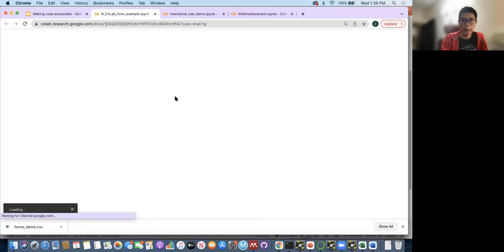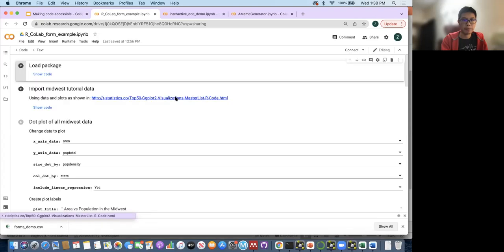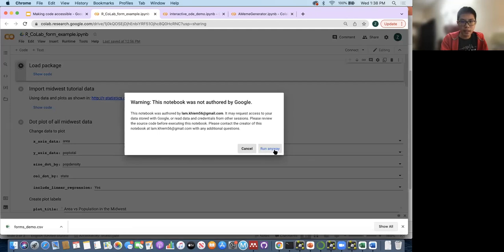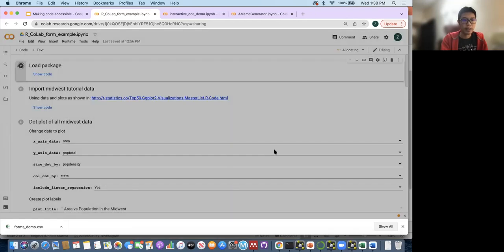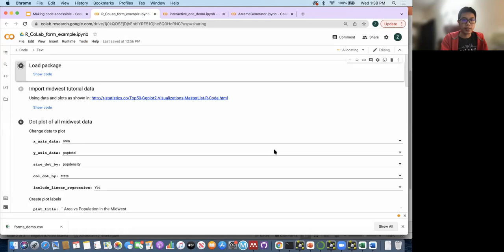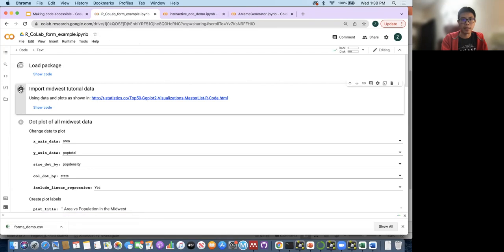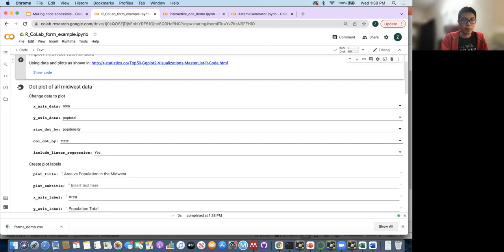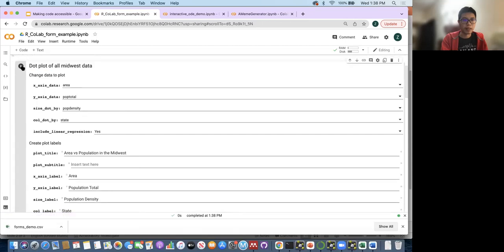Click on this. And so the data that I have here is just from a tutorial that I found online, which has population data from Midwest counties in the US. And I'm just creating a simple dot plot of this data.